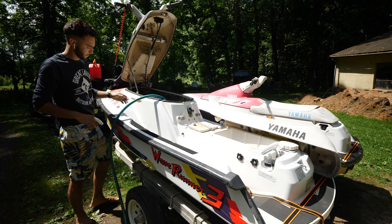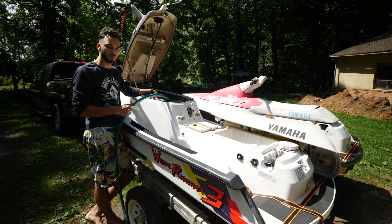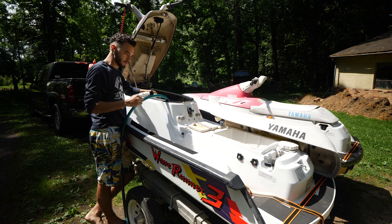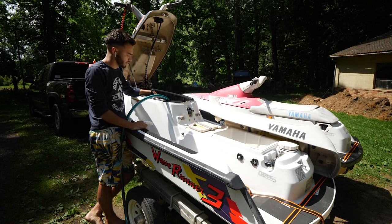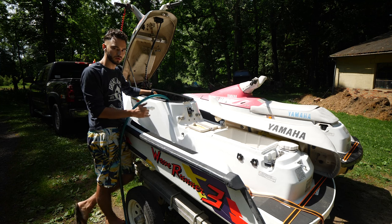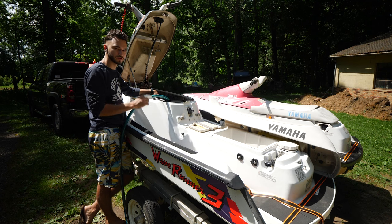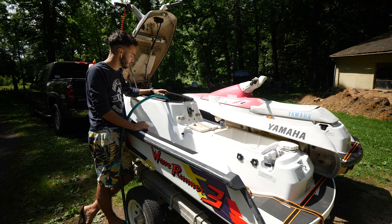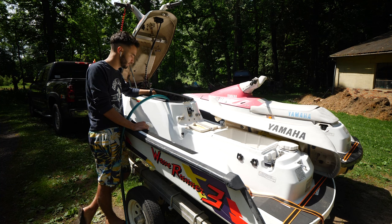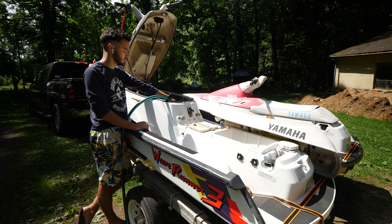Okay, so if you're running a jet ski out of the water and using a hose to cool it, the number one most important thing to remember is that you want to start the engine before you turn the water on, because if you turn the water on before starting the engine, it can build up and flow backwards through the exhaust and get into your cylinder and lock up your engine. So you want to make sure the engine's running, and then you can turn the water on.